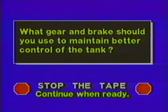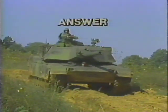What gear and brakes should you use to maintain better control of the tank? To maintain better control of the vehicle, use low gear and the service brake.